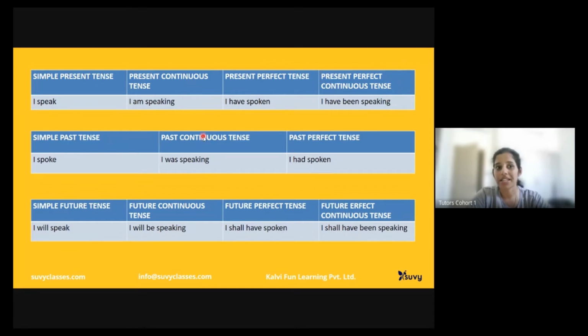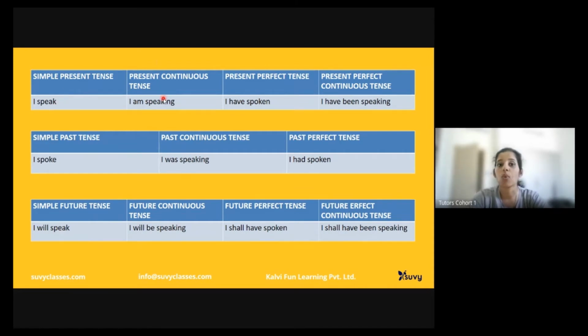So, as I said, in simple present tense, you do not specify if the action is completed or it was started before. You just say it is happening. It just happens, okay? Like a fact or a thing or a habit. So, for simple present tense, if I use the verb speak, I say I speak. So you don't know if you are talking about something I speak every day, or I was speaking, or anything at all. When it started, or if it's completed, that if I finished speaking, I speak. It's just as simple as that.